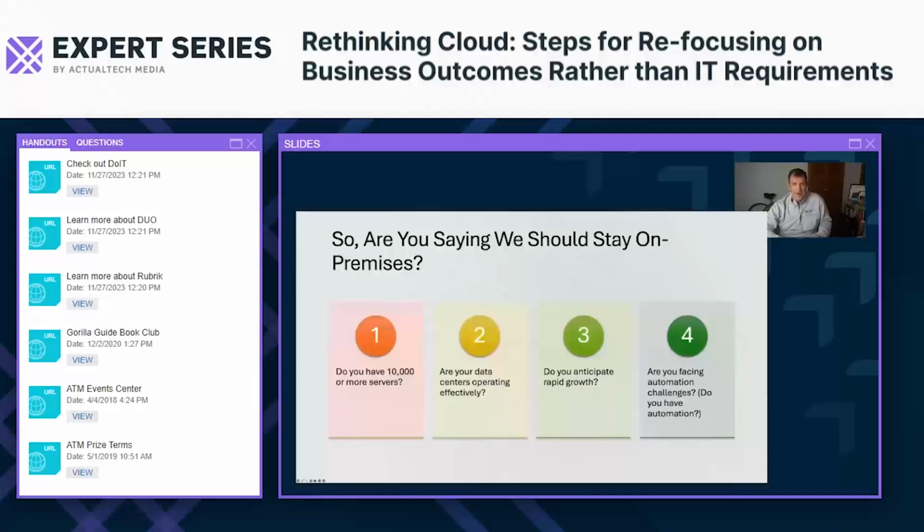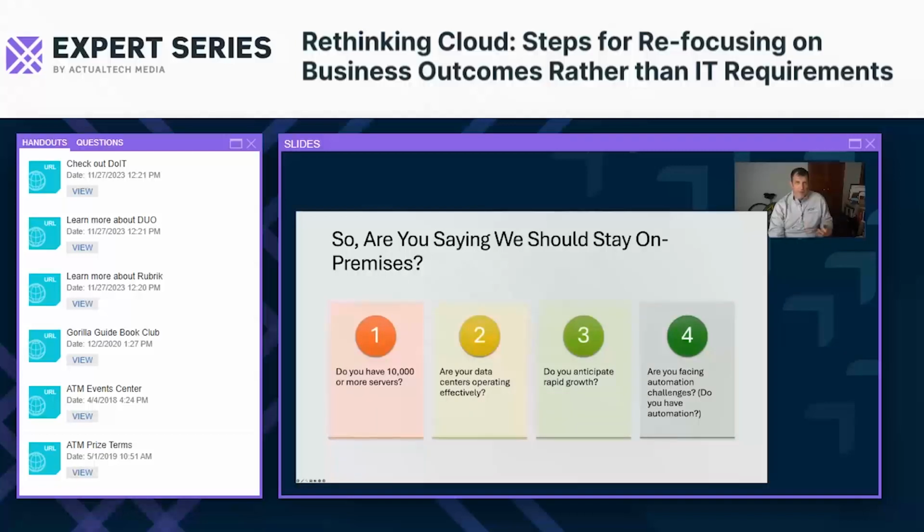But I like to go back to my time working at Comcast and think about, if I have 10,000 or more servers, then yeah, I also probably have pretty efficient data center operations. Like when I worked at Comcast, the way we bought servers was in a reverse auction process. So we would specify a server spec, we want this many cores and this much RAM, and we'll buy 1,000 of those servers at a time, and we would send that spec out to the vendors, and they'd come up with a bid, and we'd compare those bids, and we'd buy them from the lowest cost provider. If you're doing things like that and you're really efficient at purchasing, maybe you should stay on-prem, at least for a lot of your workloads.